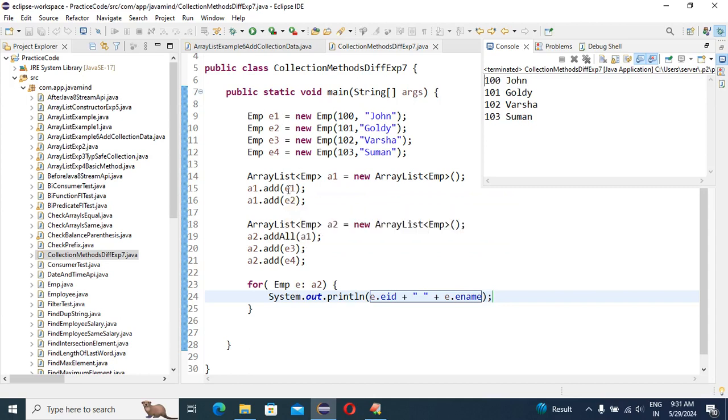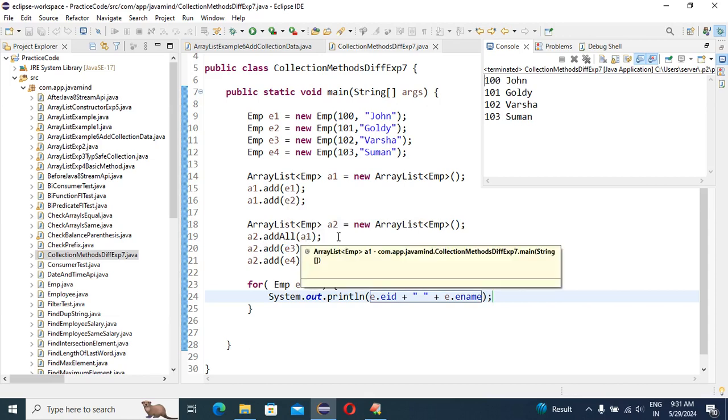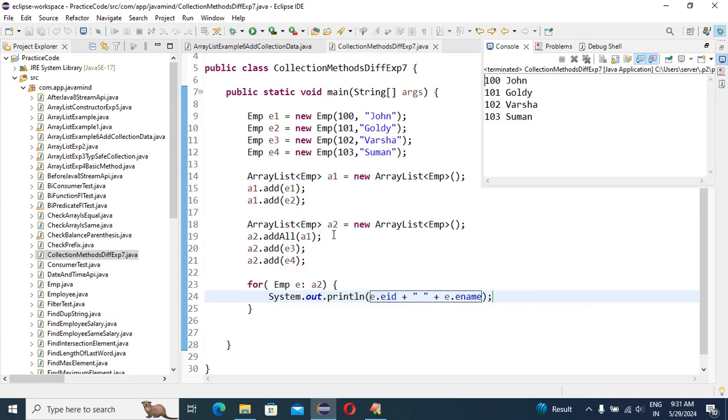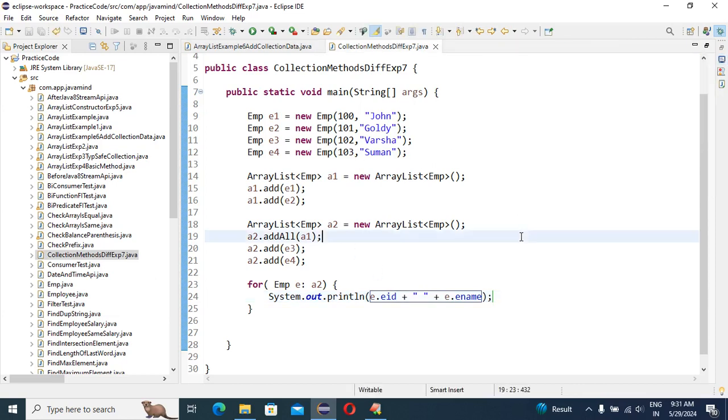See the difference: e1 is only one object, but with a2.addAll(a1) I'm using the collection data, not the object data. I hope you understood. So this is how we add one collection's data to another collection with the addAll method. We have seen this response as well.